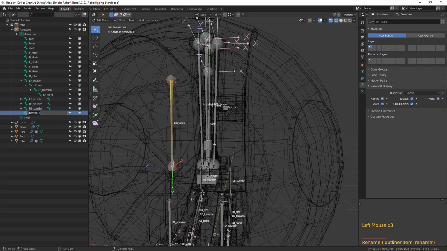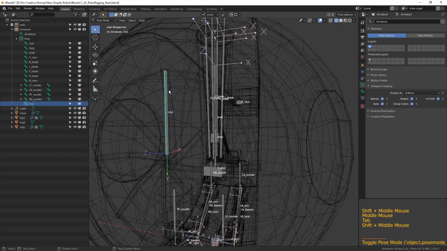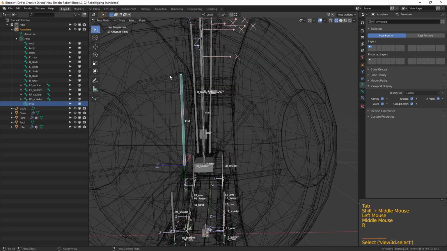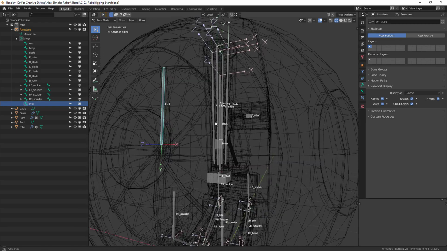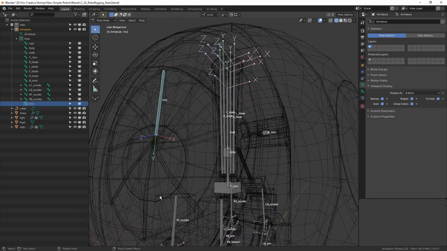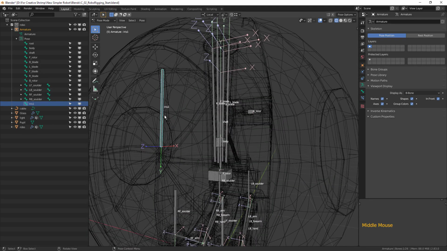Okay, so we're going to call this one Iris 01. Or just 1, since there's only going to be 8. All right, so we want that to move from that part right there, like it does right now. But we need 8 of them because there's 8 blades. So 1, 2, 3, 4, 5, 6, 7, 8. All right, so we have 8 blades.